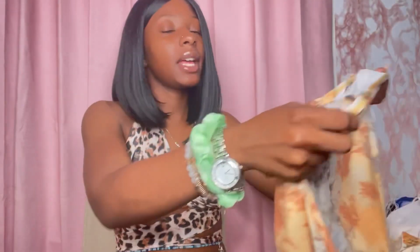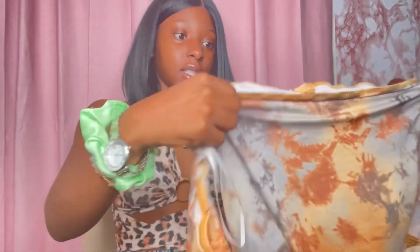But yeah, she ain't got a lot of cute stuff, y'all. It came really fast. Like, I had bought this dress like 2 weeks ago, and it got here like last week. So shipping, it could be iffy though. Y'all know how Shein be. Like, Shein be bullshitting sometimes. But anyways, so I'm gonna go try this on.